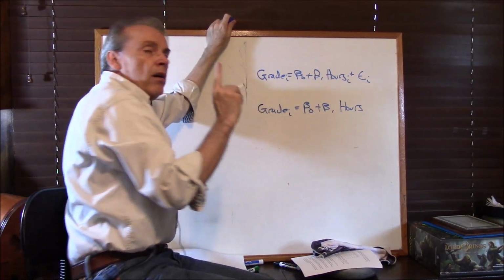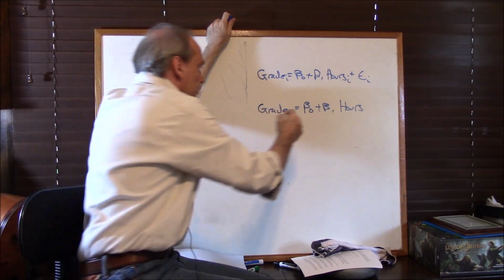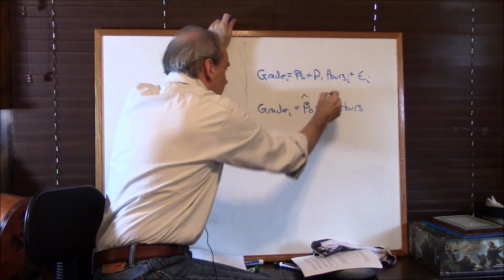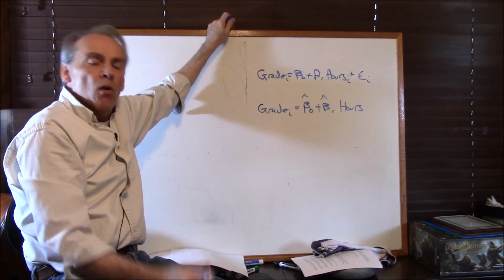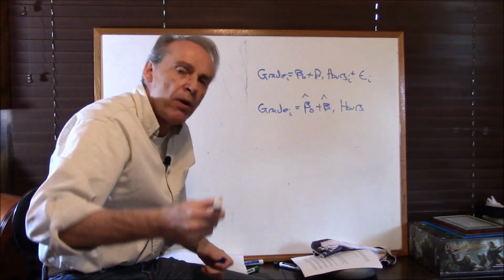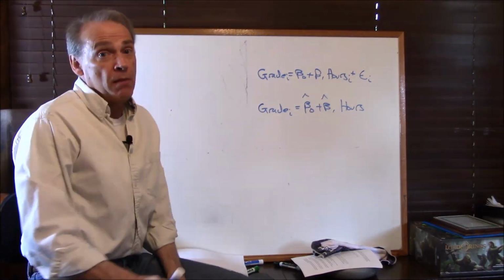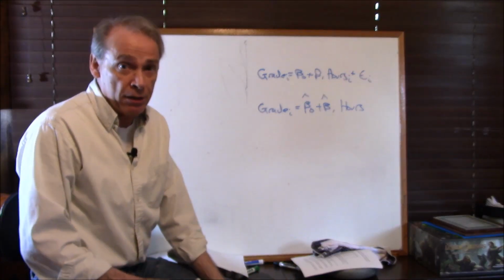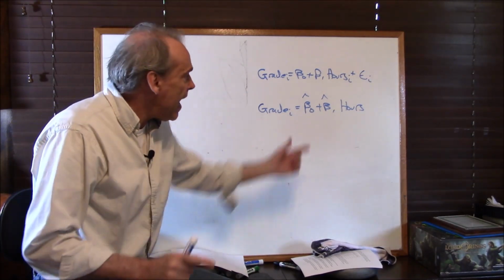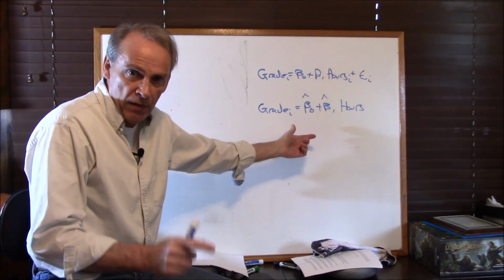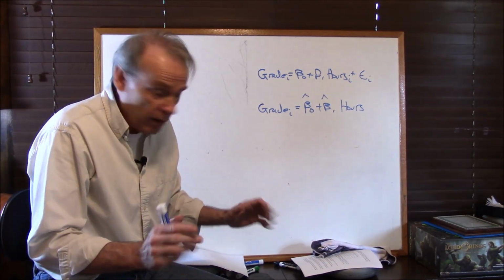You're going to put a hat over the things that are estimated. You don't know if that's the true beta or not. You don't know, you just estimated it. Why do you put a hat over it? Because you're proud of what you did. You did a lot of work estimating these things. You want to dress them up, make them look real nice when people come to look at your estimate. So you put a hat on it, all right? So remember that. When it has a hat over it, it means estimated. So anything that was estimated, you put a hat over it, right?